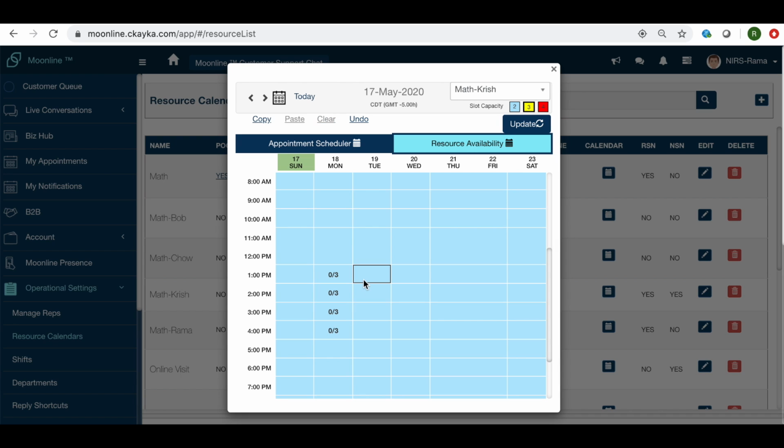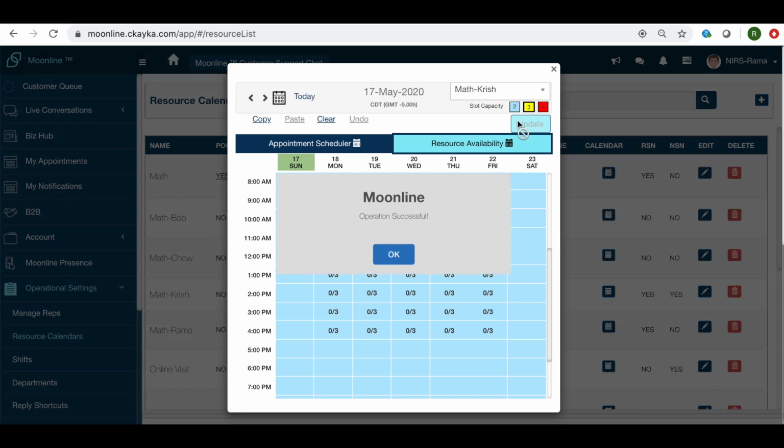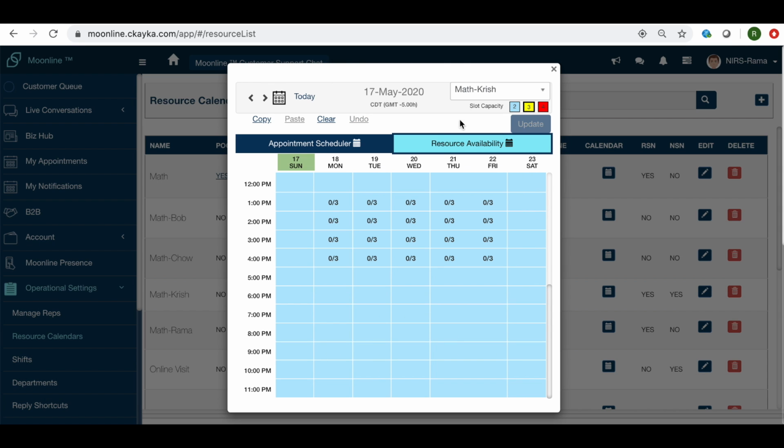This particular employee is working the afternoon shift. Click Update. As you can see, there is no approval button, which means this particular resource calendar does not need to be approved since it was configured as so.